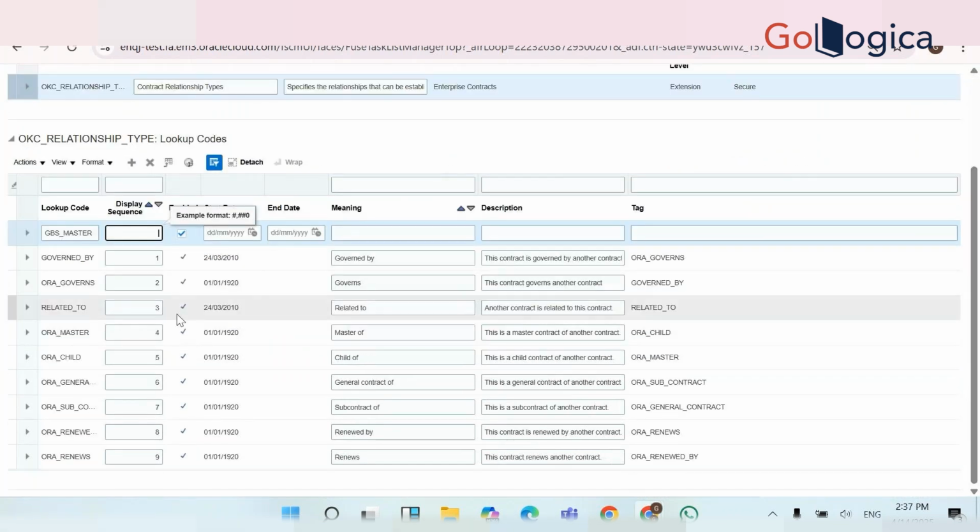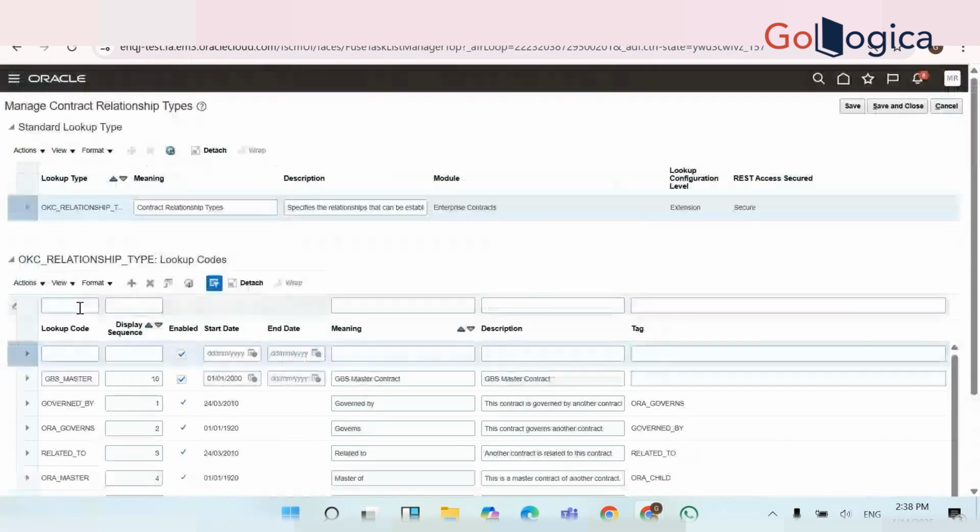Let's say this is the 10th item. Then GBS master contract. Then we can create it like this. Then let's say I have another lookup code, GBS child.